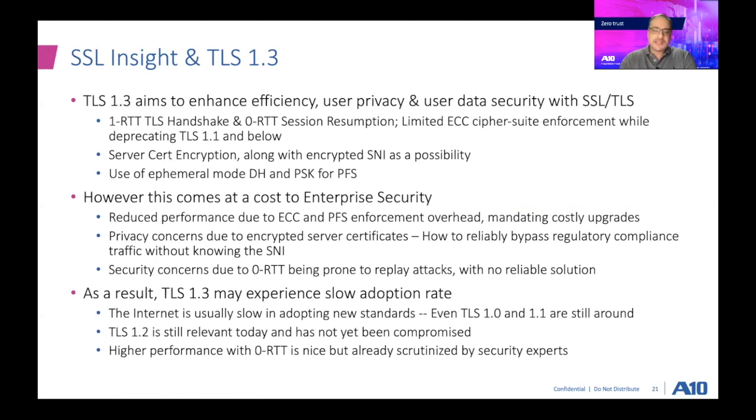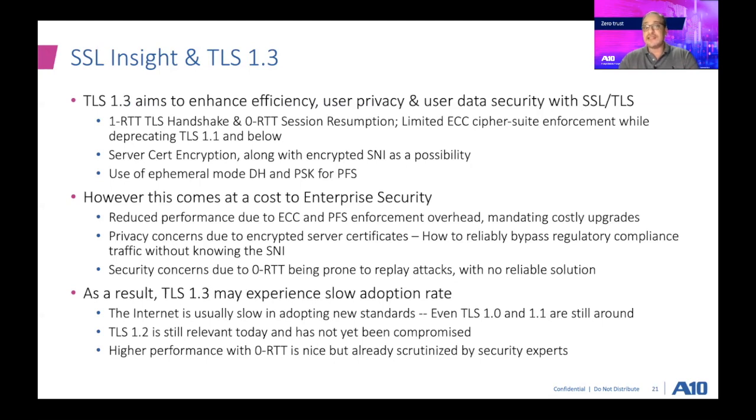Now, let's talk a little bit about SSL Insight and TLS 1.3. And I want you to remember this. TLS 1.3 did not come to fix a vulnerability or a breach in TLS 1.2. No, TLS 1.2 is not broken yet, and it is completely safe. So why did TLS 1.3 come? Simply for extra user privacy. Now, is it good or bad?